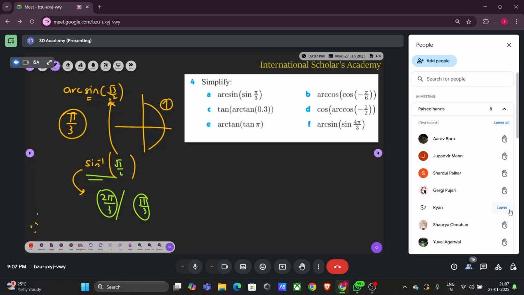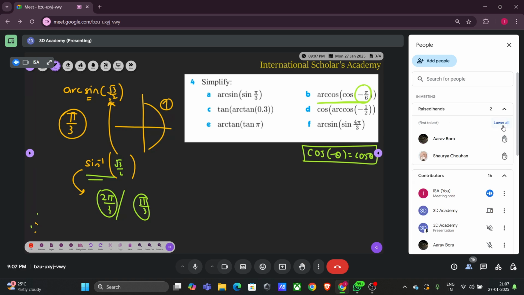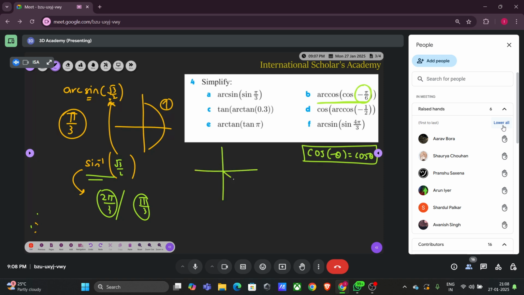So what we do, look at this, look at the cos function. Now here for cos, is this in the domain, yes or no? Now, how many of you remember that cos minus theta is nothing but cos theta? How many of you know this property? If you don't know this property, I'll explain. The logic is very simple, guys. Minus theta lies in the fourth quadrant, and in the fourth quadrant cos is positive. So cos minus theta will be cos theta only.